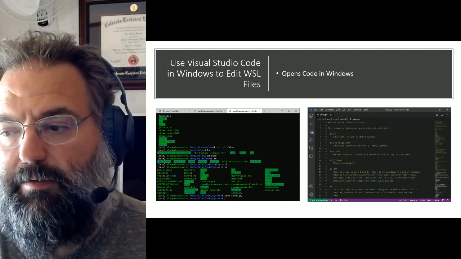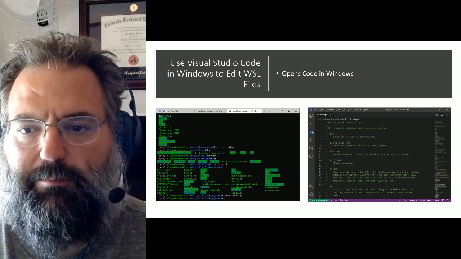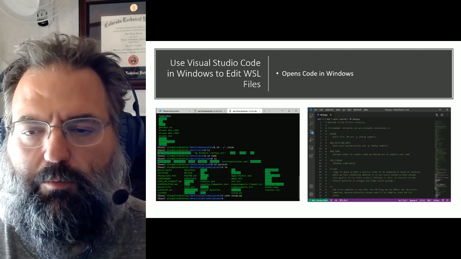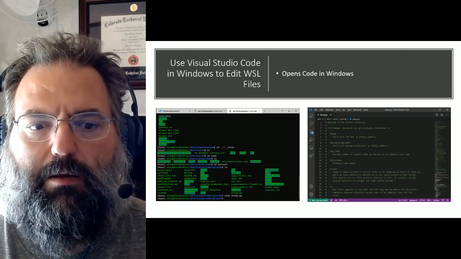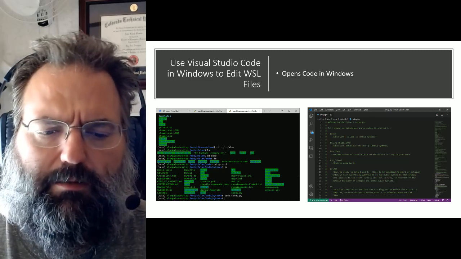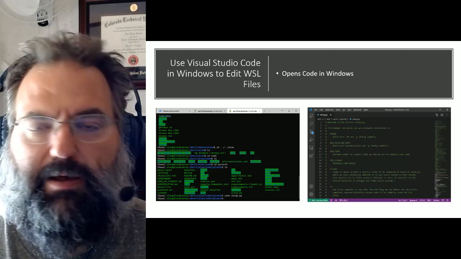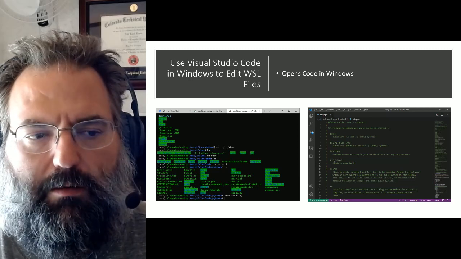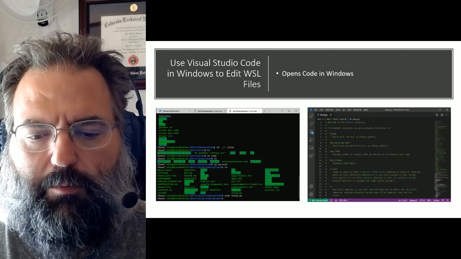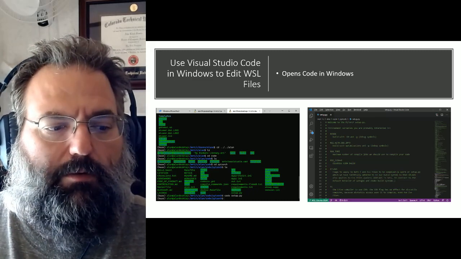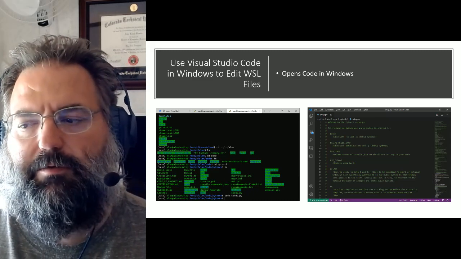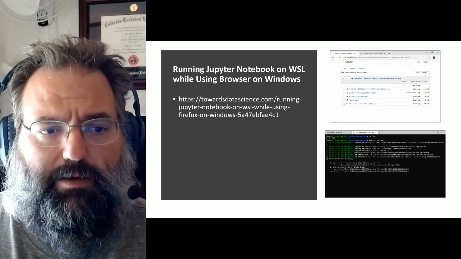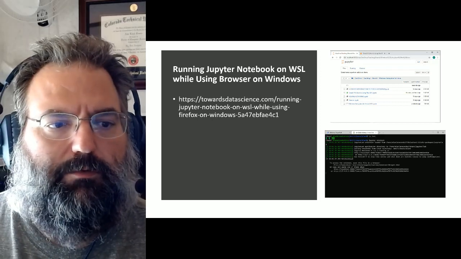Also, recently, I don't have a screenshot of it, but they've extended support to graphical Linux programs so that you can now run things that have a graphical UI inside of WSL2, and they call it WSL2G for graphics. But that was actually announced to be general availability during the last Code, I think it was, a couple weeks ago. So there is tight integration between the two environments so that you can do really interesting and productive things. You don't have to use a Linux editor. You can use one that you're familiar with, such as Code.